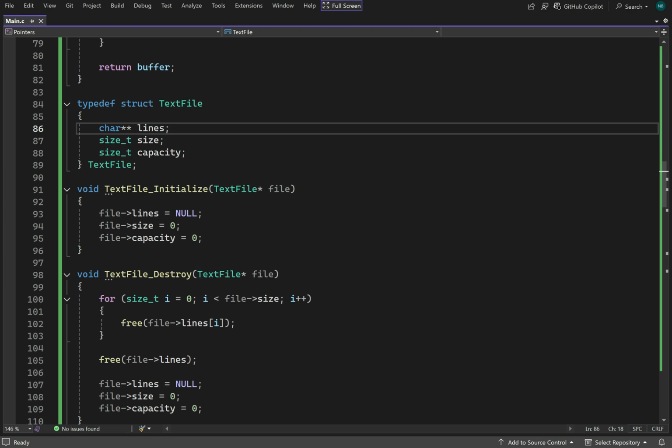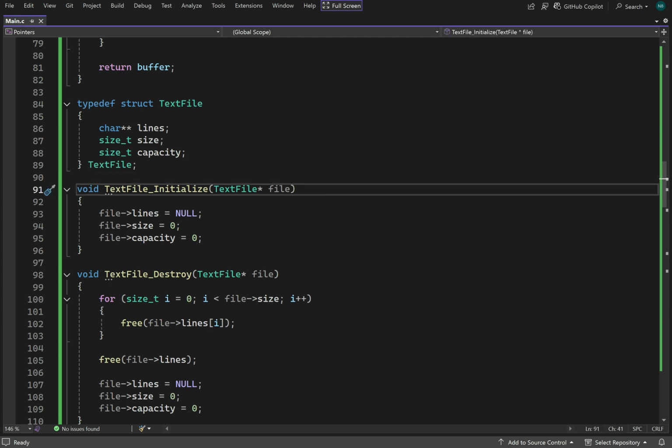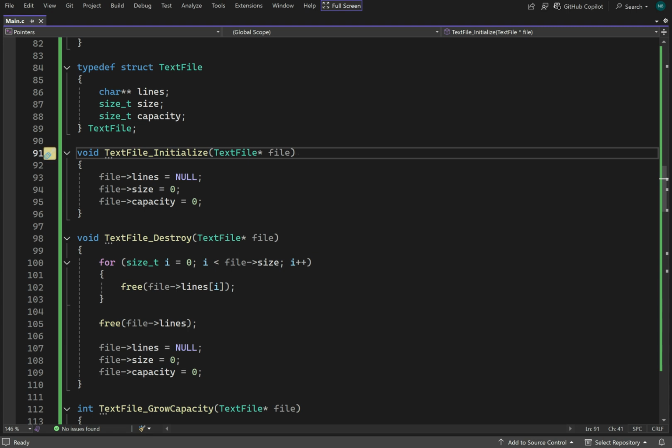Whoever creates the text file object is responsible for calling text file initialize to set it to a default state, and for eventually calling text file destroy, which will free all the resources associated with that object. So that's the concept of ownership. As long as you're doing manual memory management like this, you have to deal with ownership.